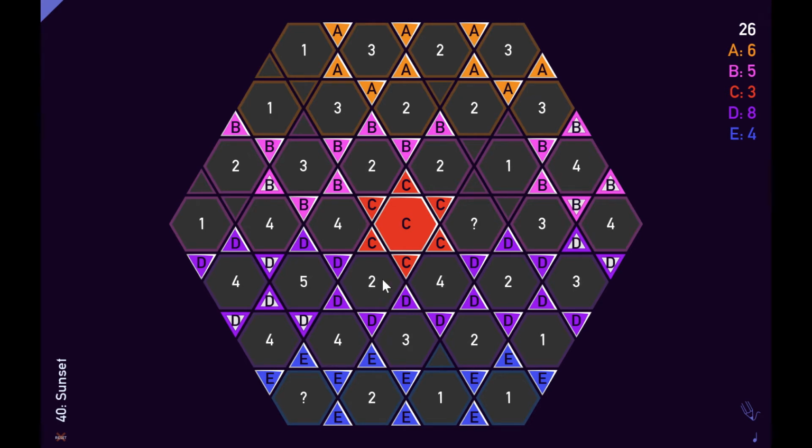How about this 2? Suppose that it were touching both C's. Then we have none of these D's, which is impossible because of this 5. So this also can touch at most 1 of these C's, but at most 1 is not helping me very much. I need to find like at least 1s around here to actually make progress.